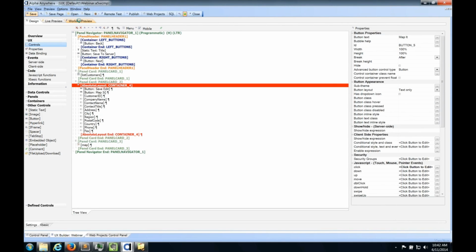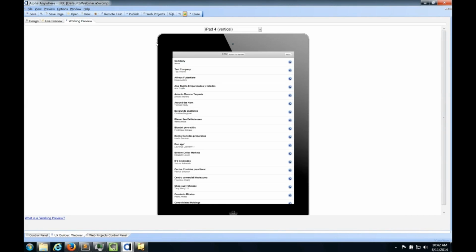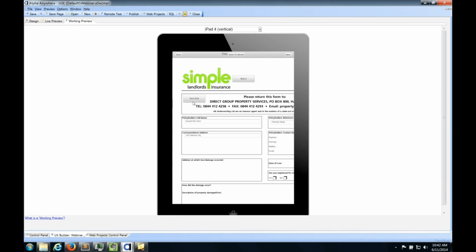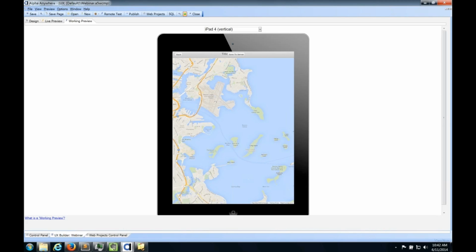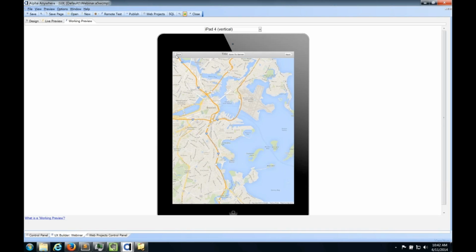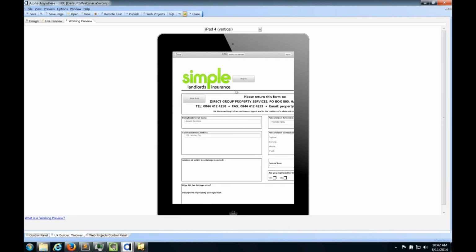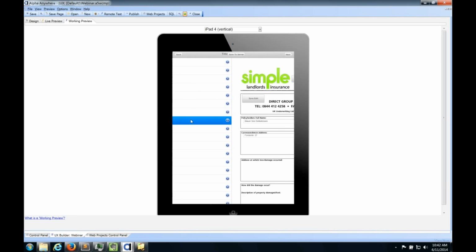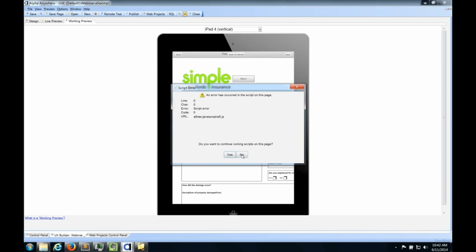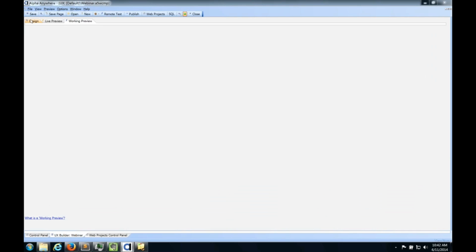I go back into my working preview, and I'm going to select one of these right here. You'll notice I have my new button right here. I click map it, and you'll notice that it's rendered a map for me. Actually, did I do that right? Let's go ahead. Oh, I might have to have the actual controls visible. So let me bear with me there. Oh no, I did a, there you go.